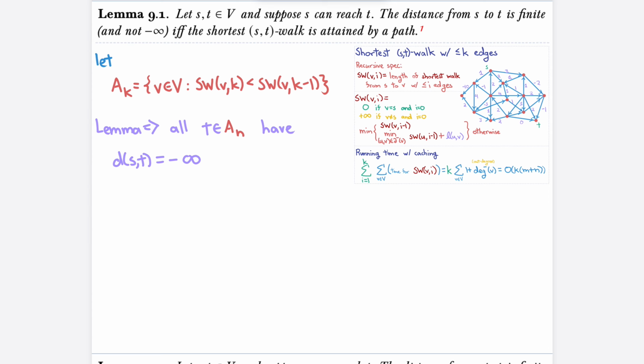But how do we know we get all of them? Does that make sense? So it's sound, but we want to argue it's complete. That's a very intuitive idea, right? Here are some that are negative infinity, and certainly anyone they can reach must be negative infinity. But how do I know I get everyone? Like the largest negative weight cycle you could have.